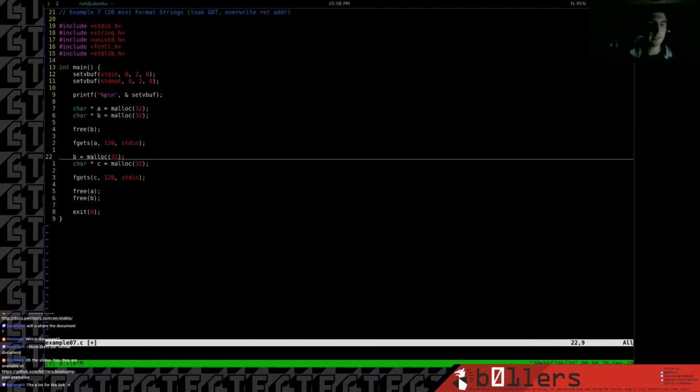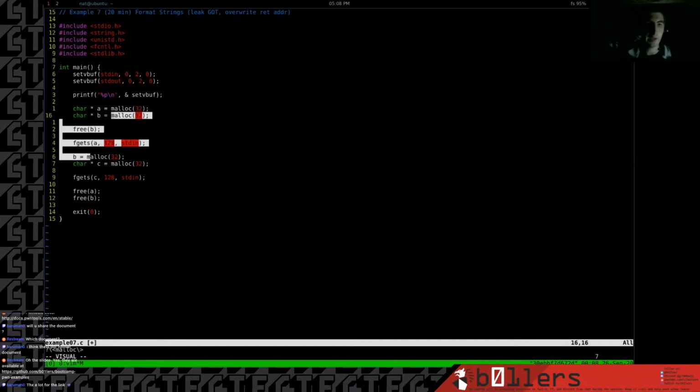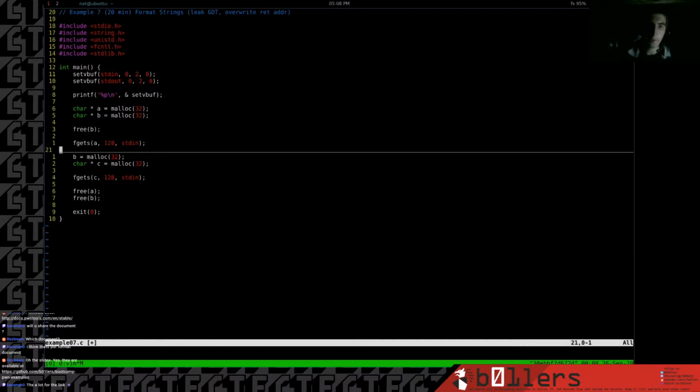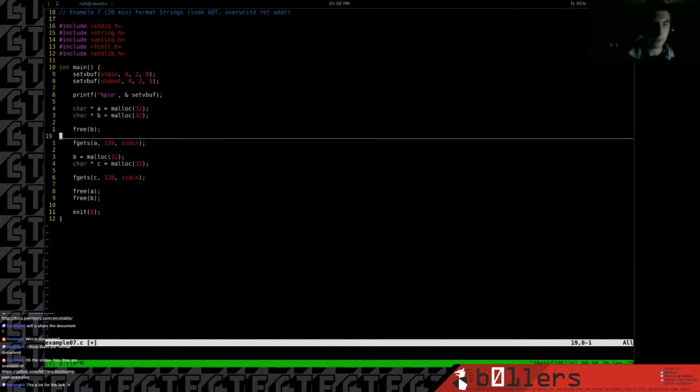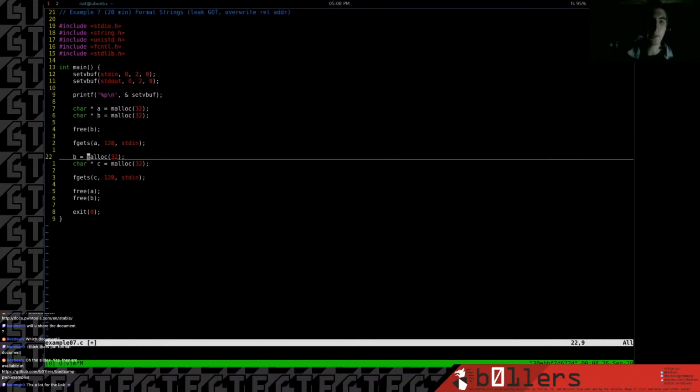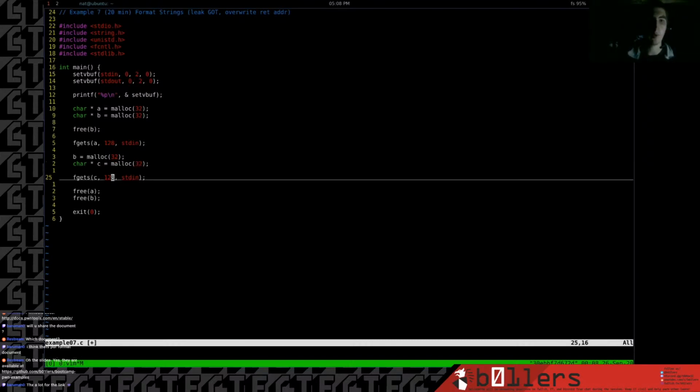With our overflow, we can control the value that will be allocated. Not here with B, because this allocates B that was just freed. But then the next pointer in B is what we overwrote. So this is where the next pointer in B was pointing to. So we can control the address of C, and then we read into C.